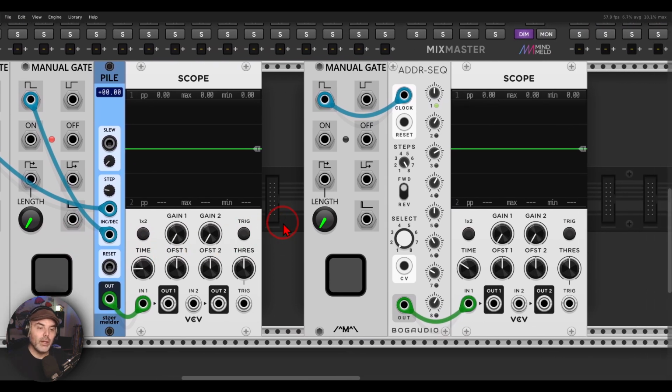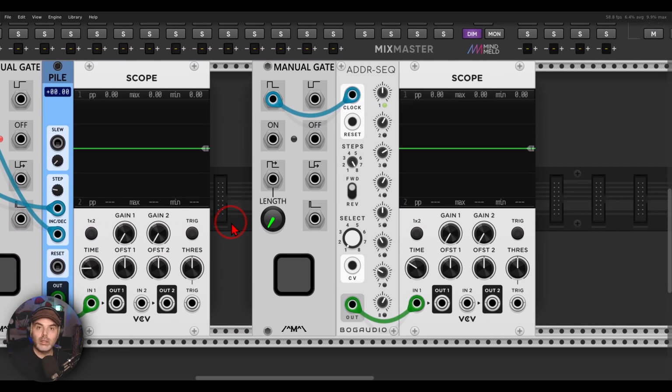If you know already the order in which you want this to happen, you know, okay, you want one end of cycle take it up 1 volt, another end of cycle take it another volt up, another end of cycle take it 1 volt down, if you know this, it's really easy to program a sequence. In VCV, all you have to do is right-click, you hit 1, and it's set exactly to 1 volt, or -1, and it's set exactly to -1 volt. Unlike in hardware, in VCV, everything is perfectly calibrated, so to speak, right?